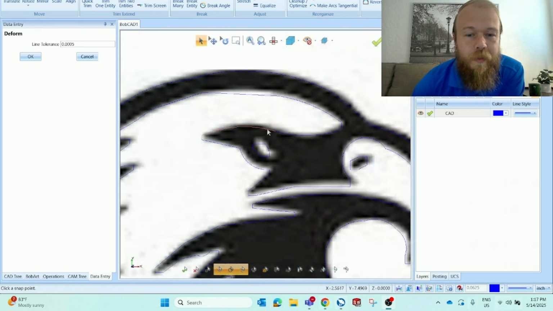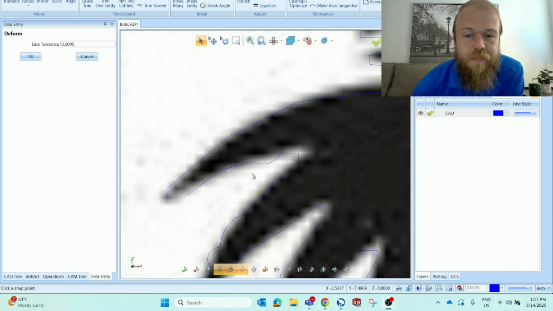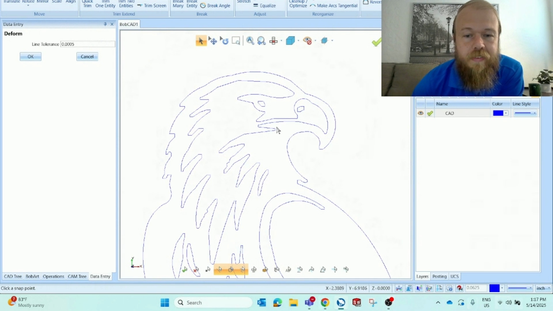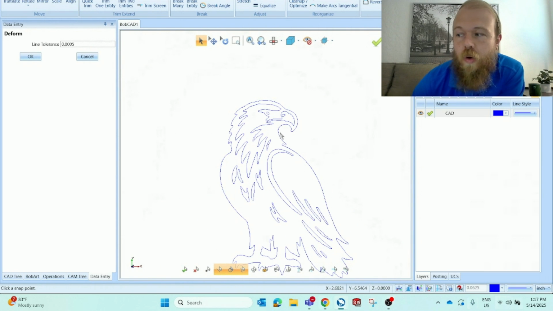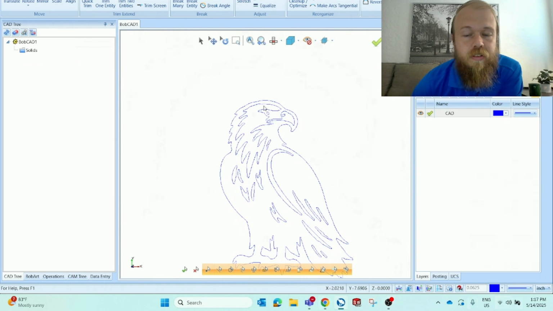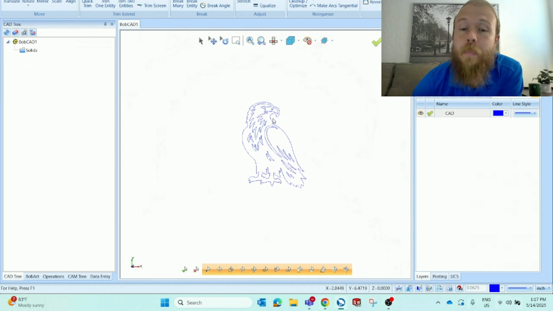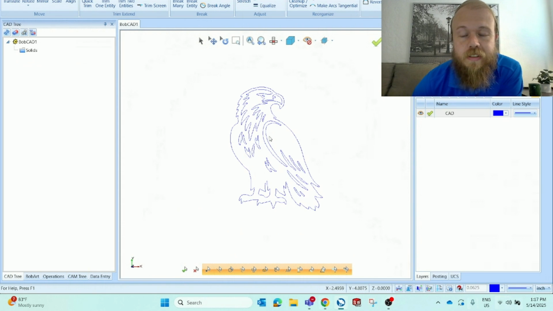All right. So we click on each of these to modify the drawing. And then after everything is good, we can go through embossing. So we'll do emboss next. We'll go through all of the CAD side of things for BobART, and then we'll go through programming for VCarve and things like that.